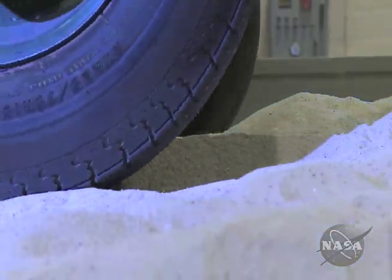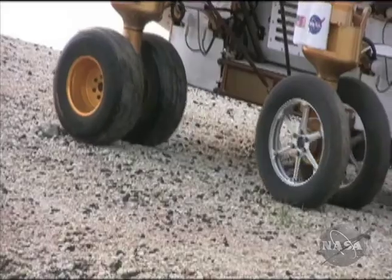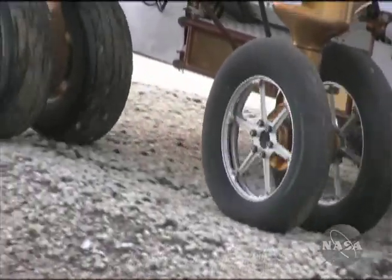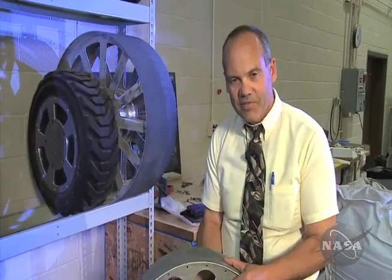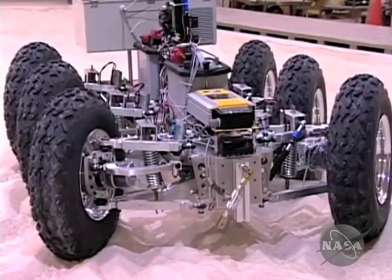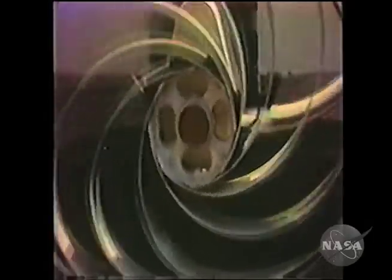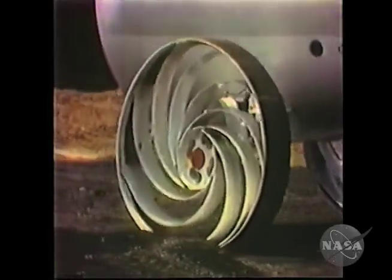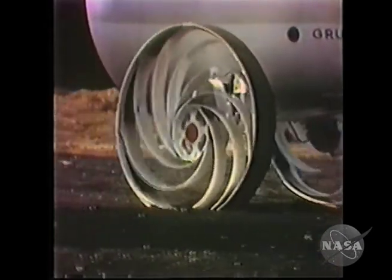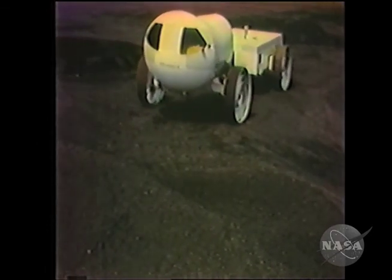We're experimenting with all kinds of tires. In particular, in here, we're trying to figure out how good they are at traction for helping the vehicle climb hills or pull things. This is one of the early wheels we've made, and it's very plain. You can see it's just like a big old round circle and there's nothing much to it. That's what we wanted for research so we could compare other wheels that have better traction ability and better construction to this plain wheel. One of the tires developed back in the 60s was a lot like this. You can see how springy it is — that's what this spiral provides, so the vehicle itself gets a lot of springiness from this tire. Even though it's not a bouncy rubber tire like we're used to, it provides a lot of bounce to the vehicle.